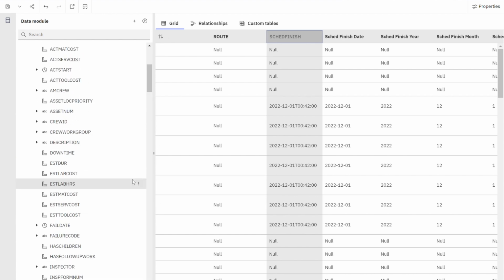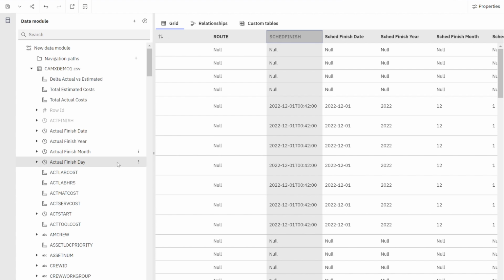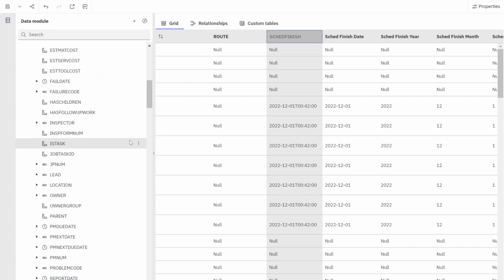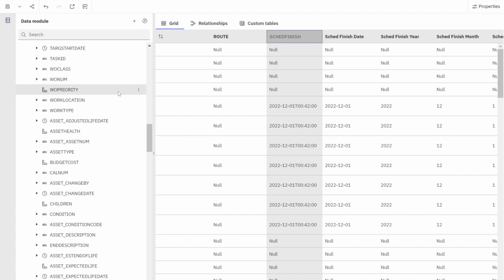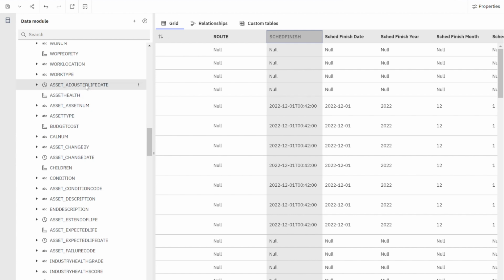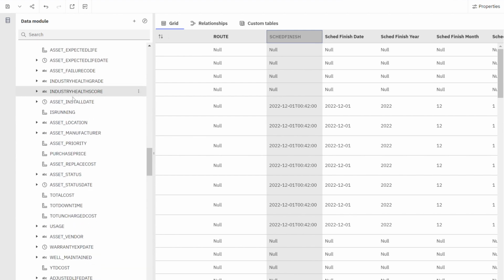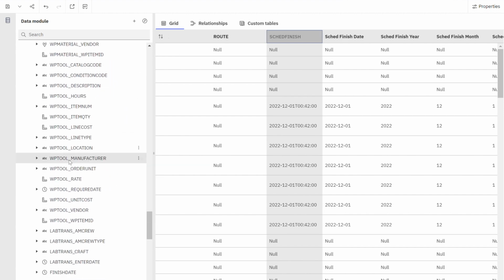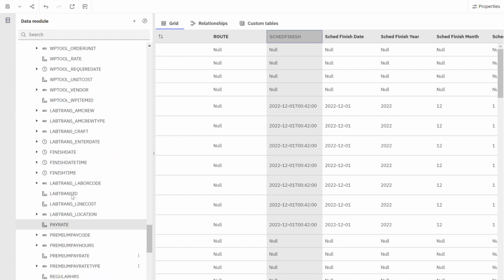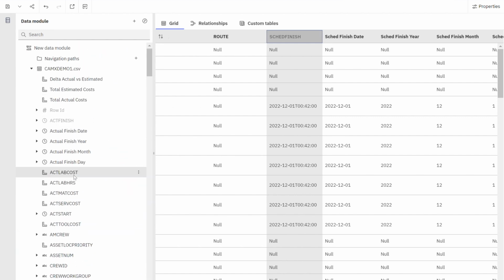So now I've done some really great things here. We've added a couple of calculations. We split out those dates, and I can continue to do that. I could also scroll down here, and if you remember from the object structure that we pushed over from Maximo, I have this data up here, which is all my work order data. And now as I scroll down, I'm going to see a lot of my asset data, right? These are attributes or fields coming from the asset table. Here's all my asset information. Now I move down into locations, WP material, tools, lab trans, etc.